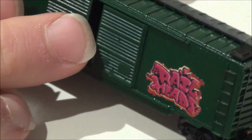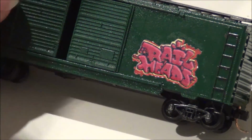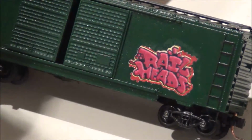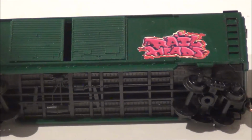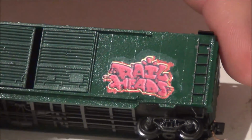There you have it, guys. We have a graffiti decal on the side of my boxcar. What we'll do for now is it's probably best to leave it for quite a few hours to completely dry. It's in place, and if I remember correctly, it says to give it a couple of hours. So probably 2 hours at best. I remember reading it somewhere, I think on some micro scale decals that I have.